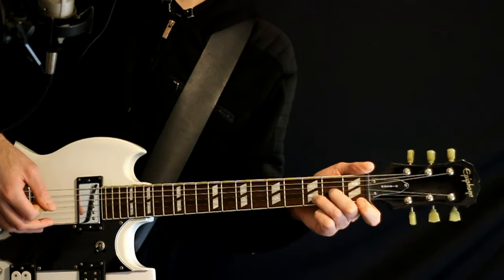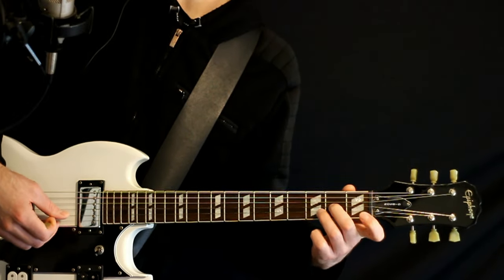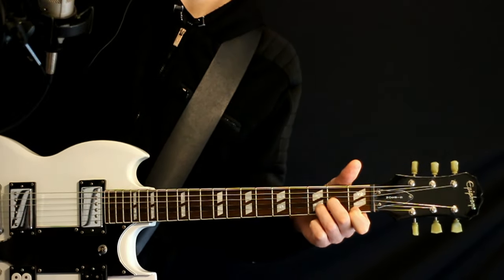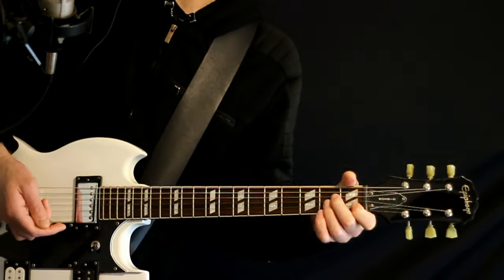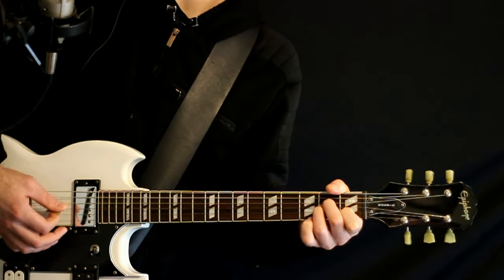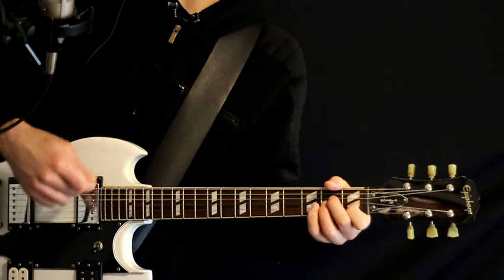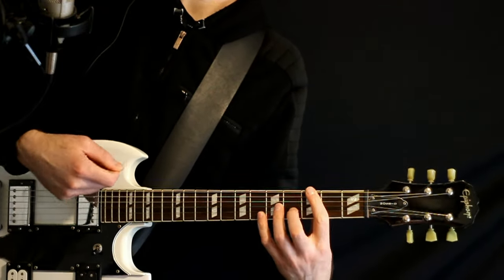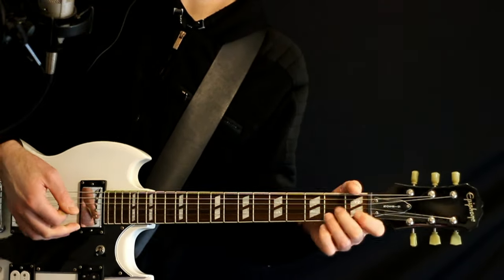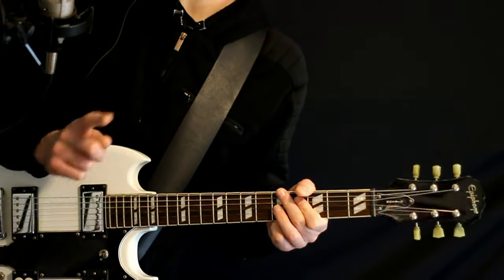Come off to a big open D minor, so open D, A, D with the 2G, 3B, 1E, and then to an A minor, so open A, 2 on the D and G, 1B, open high E. And we hit that, hold it for a moment, and just before we're done, we hit it once more to get right back to our F. Okay, and that starts the loop there.